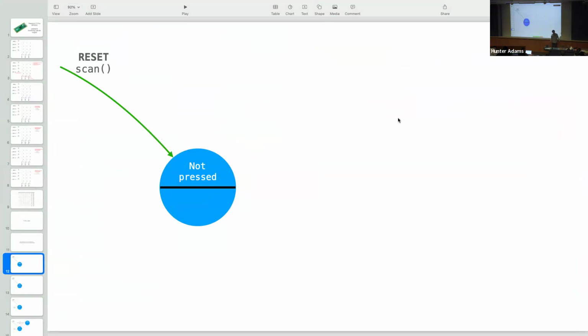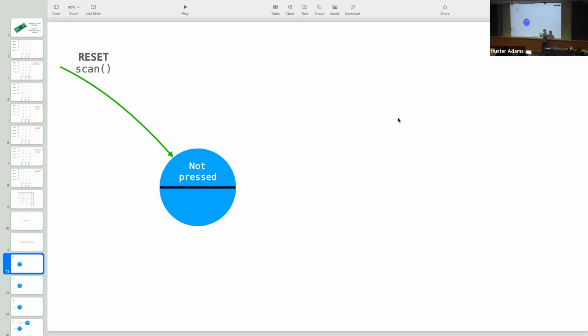We start by making an assumption, which is, let's assume that when we boot this system up, nobody's pushing a button. Okay? Because you're turning the system on. So in reset, the first time you scan the keypad, and it's come to my attention that I'm going to change the way that I represent this, because "scan" there suggests the existence of a function.